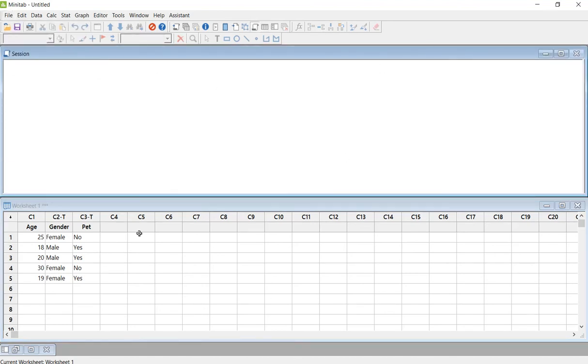So right now our project is just basically this worksheet, but what if we started doing some additional analysis? What if we did the descriptive statistics for this, or what if we looked at how many males to females we had? Well, we would start getting some of that in this session information, or we might start getting some tables. That's the project. So the project would be not only this data, but all of the other things that you have done with that data. The worksheet is just the data.